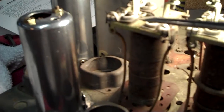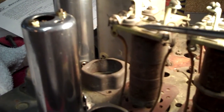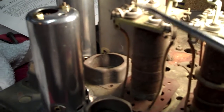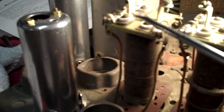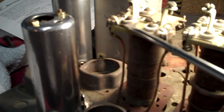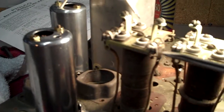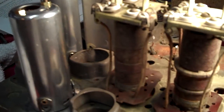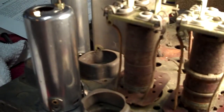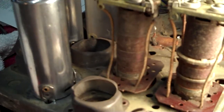But look over here. This is the police band oscillator trimmer cap. Look how far up that thing is. I could slide a screwdriver completely up underneath there. Somebody has been trying to adjust it and it hasn't been working. And I think I know why. I think the secondary on the police band might be no good. I just ohmed it out and I cannot get the resistance that I need.